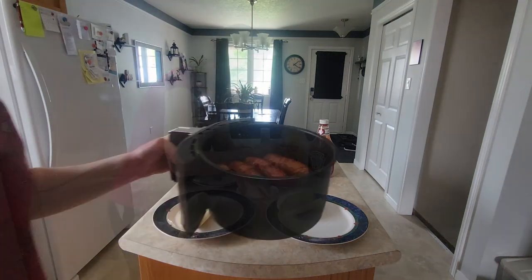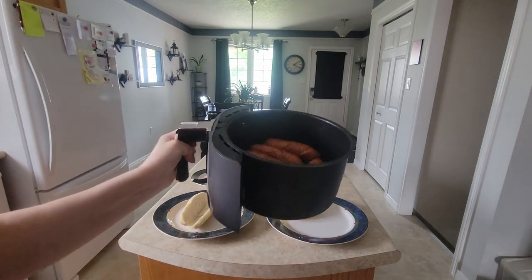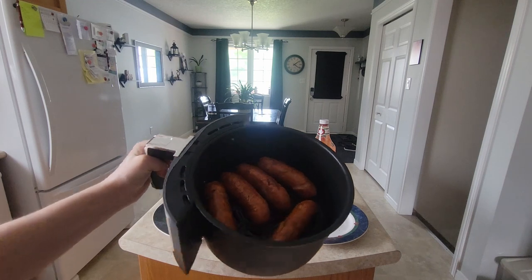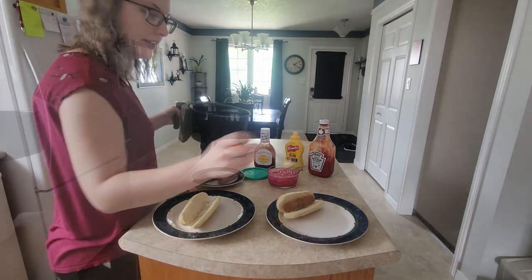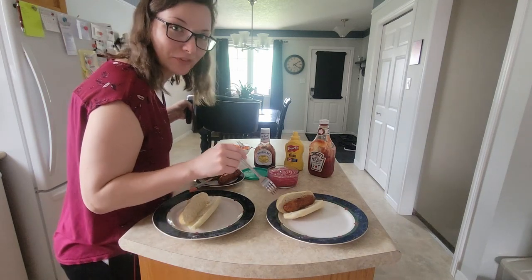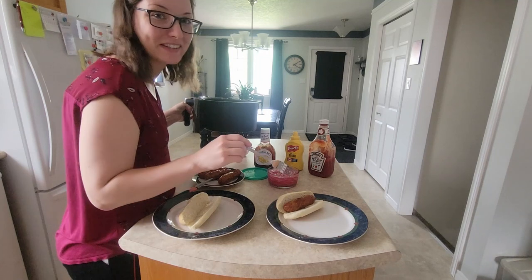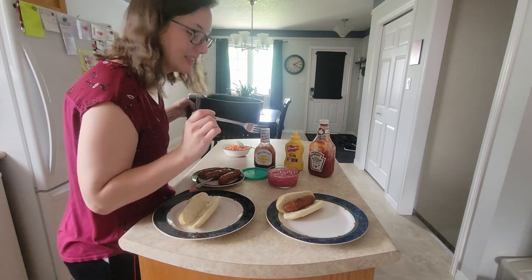Sausages are done. They only took about 15 minutes in the air fryer. I love the air fryer. They look so good. Nice and crispy. I really wish I did all my buns like this. These are the two that I did differently, and they definitely fit the sausage a lot better. My other ones are way too long. Next time, now I know.